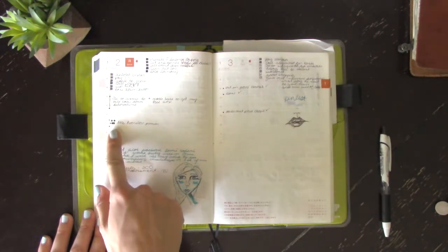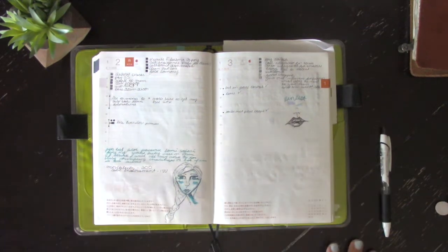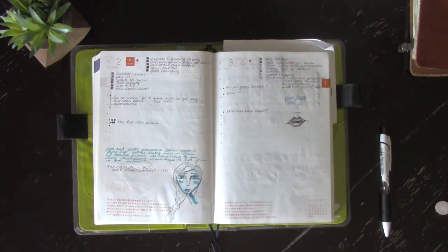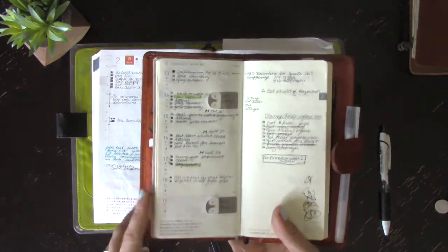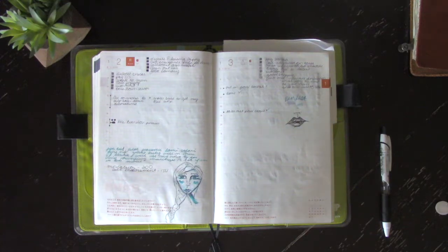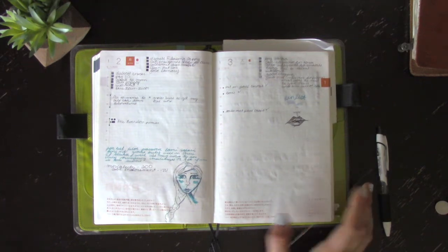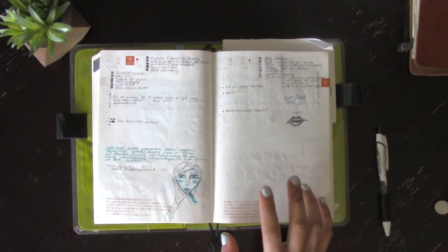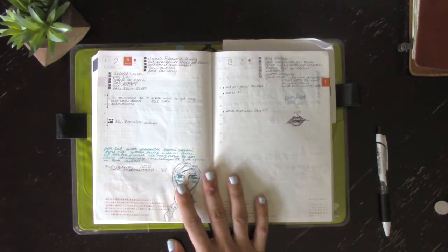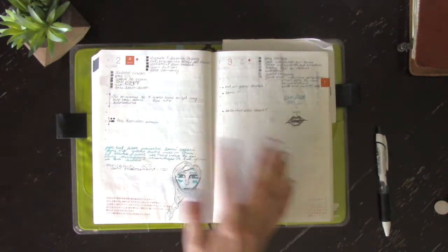I blocked off different times since I'm off Monday and Tuesday, and I wanted to see how the daily spread would work on my days off. That's the only time I use this book for personal things — for the rest of my personal life I use my Hobonichi Weeks. On days off I sometimes need a bit more space than the tiny box the Weeks offers, so I spread out on the daily page here. I don't want to combine work and personal in this book — it would be too overwhelming.